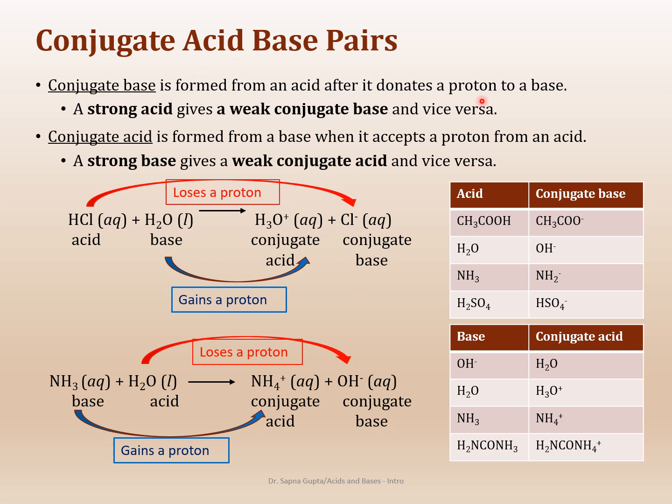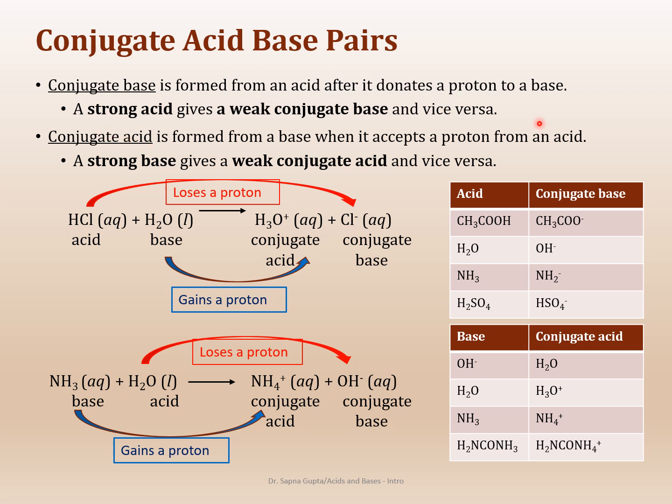Okay, conjugate acid-base pairs. This is a review for us from back in Gen Chem because we know that conjugate bases are from acids. So you can write it the other way if that helps you. Acid gives you a conjugate base. Base gives you a conjugate acid. Okay, you should always write things in your own words, whatever helps you understand it better. I was focusing on conjugate base, so I wrote that first. But otherwise, if you want to focus on what an acid gives you, you can write it that way also, okay? Because it's the same thing. Acid will give you conjugate base, base will give you conjugate acid.